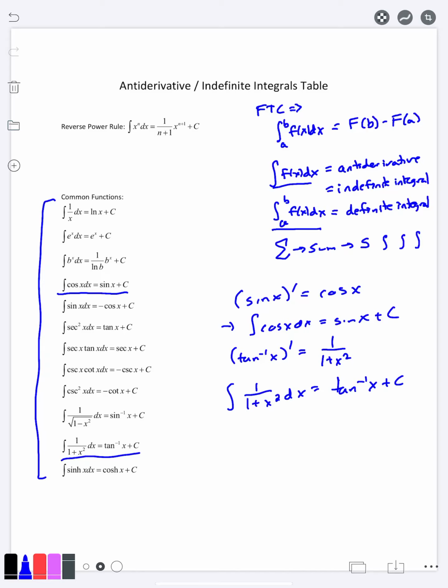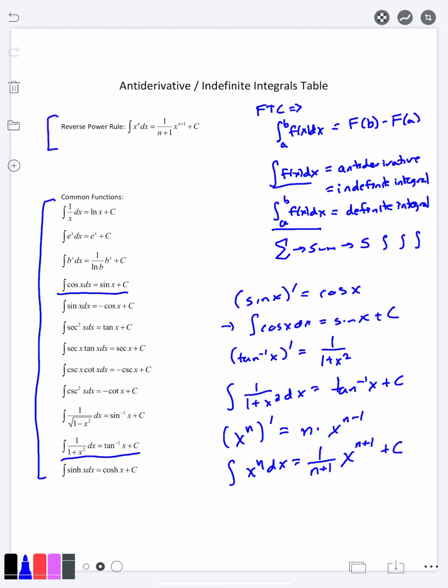There's one I kind of separated. It's the reverse power rule. It's exactly what it says. You're just reversing your normal power rule. For your normal power rule, if you're taking the derivative of something to a power, you bring the power down and multiply, and then you subtract the power by 1. So now when we reverse this, instead of subtracting the power by 1, we're going to increase the power by 1, and instead of multiplying by the power, we're going to divide by the power. And so that's your reverse power rule here.